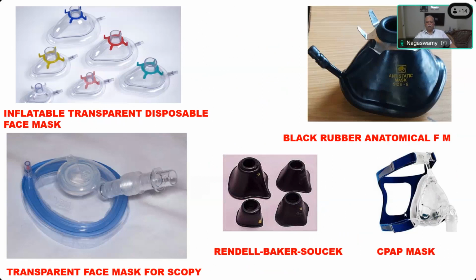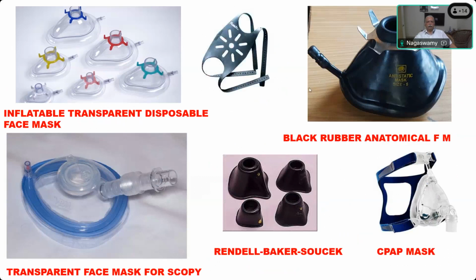And more or less the same design is used for the harness here. So you can have a strap which goes to the back of the head, and then you can hook onto it so that the mask will fit well to the face. And this is the harness that you use to hold the mask in position. Okay? So this will go to the posterior side, and you can see there are 4 straps which can be inserted here. From the 4 points you can pull them to the front and hook them onto this harness ring, and then keep the mask in place without tiring your hands holding it for a long time.